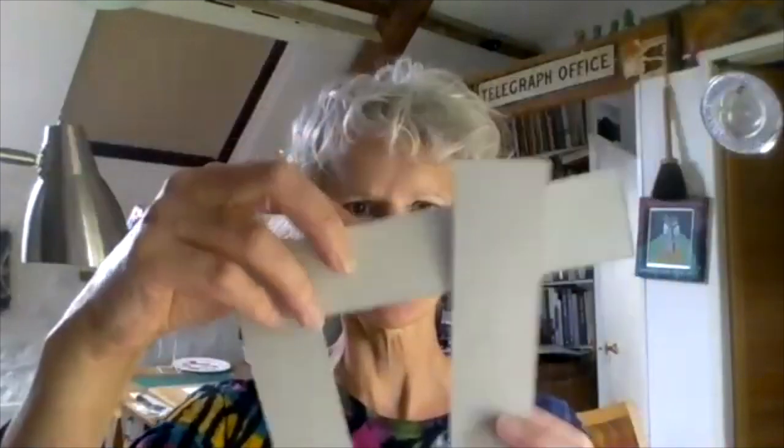So I'm going to show you how to make a viewfinder. What you want to do is cut yourself a couple of L-plates from a cornflake packet or something like that. You just cut them the same size and shape. Make sure that this is a good right angle and that these edges are nice and clean. Then you place them together to make a frame, like a window frame.